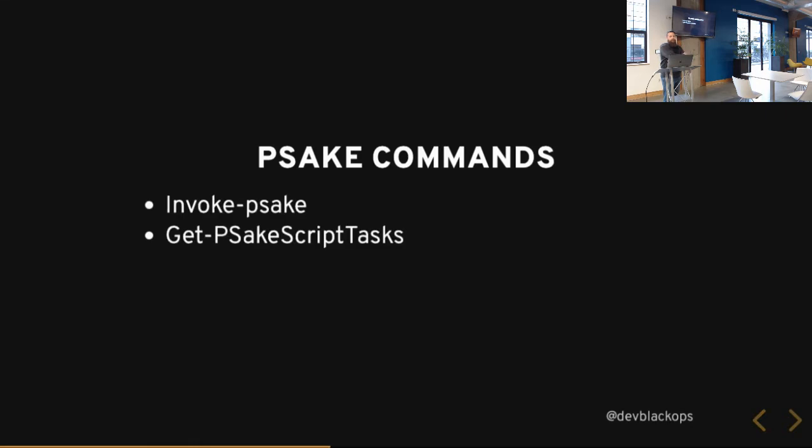So let's talk a little bit about some Psake commands. From the public side of Psake, there's really only two. It's Invoke-psake, which is obviously going to execute the Psake tasks, and Get-PsakeScriptTasks, which is going to inspect the Psake file that you pass to it and tell you the series of tasks that are available for you to run. You can think of that as getting help on your task file.